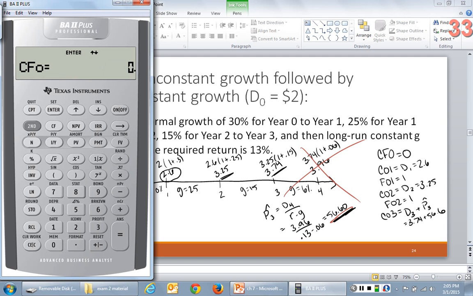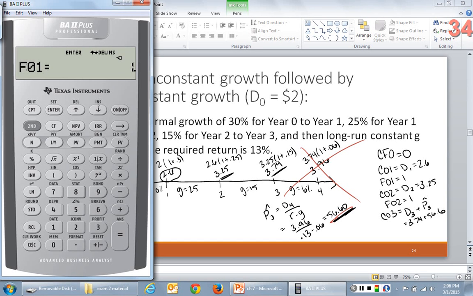So you push the cash flow button located to the right of the second button. Remember, if you want to clear your cash flow worksheet, you have to first open the cash flow worksheet. So you push this button, and then you can push second and clear work, and now your cash flow worksheet should be empty. So cash flow at time period 0 is 0, so we push 0, enter, and the down arrow. It now asks us for the cash flow at time period 1, which is dividend 1, 2.6. Don't forget to push the enter button. That's what stores it. Push the down arrow.